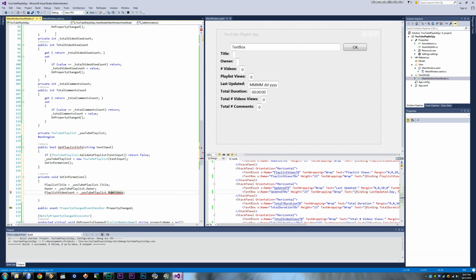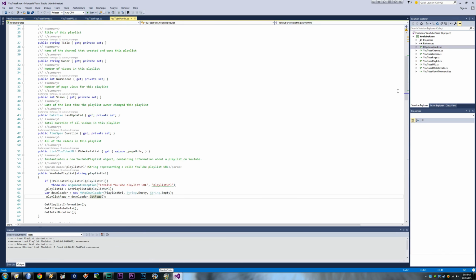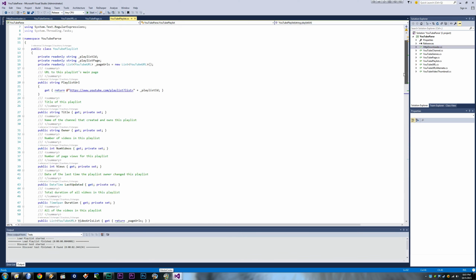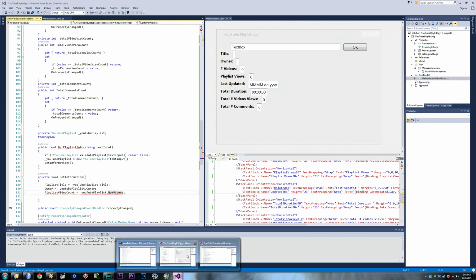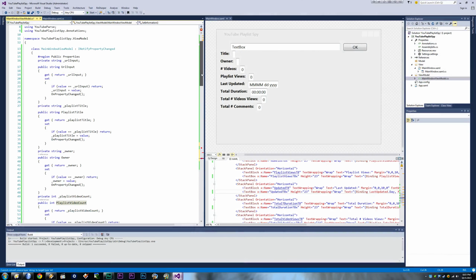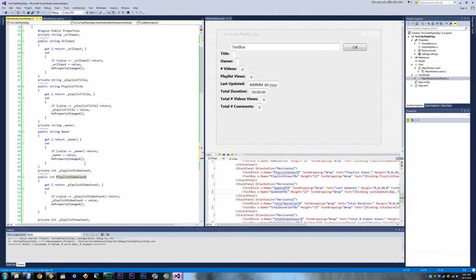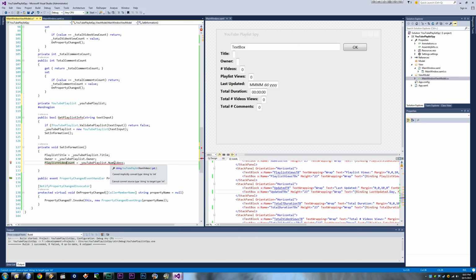Wait a minute. Why is this a string? Why is a numeric value a string? No, it's an int. I must have screwed this up here. Playlist video count. What?